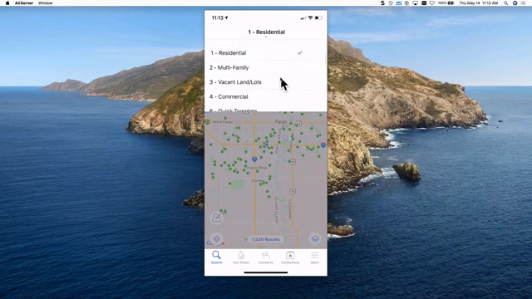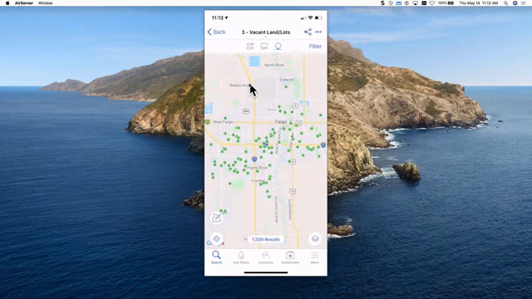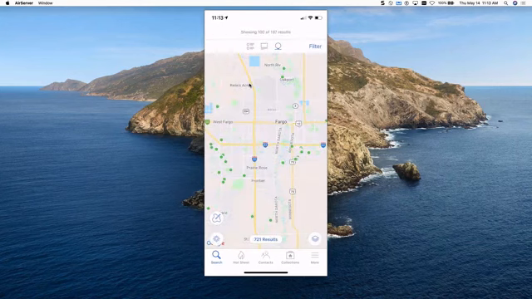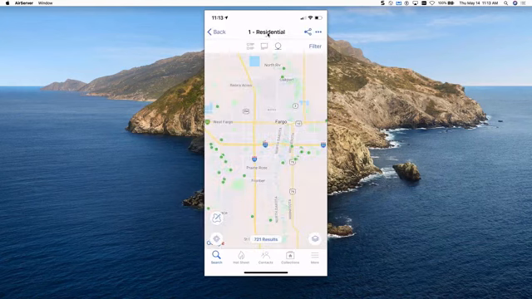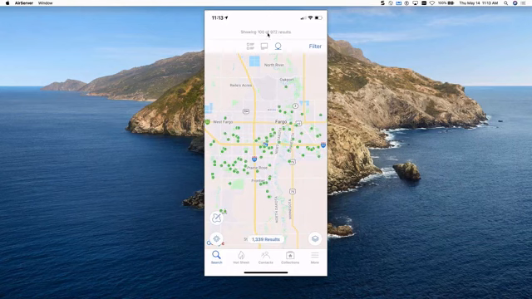So in the Fargo-Moorhead MLS, I could tap on vacant land and lots if I wanted to do a search for land and lots. Now for this example today, let's just look at residential listings. So I'll tap on that again and select the residential template. Then to put in our actual search criteria, we tap on filter in the upper right corner.